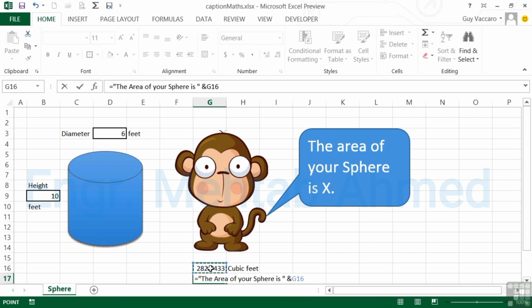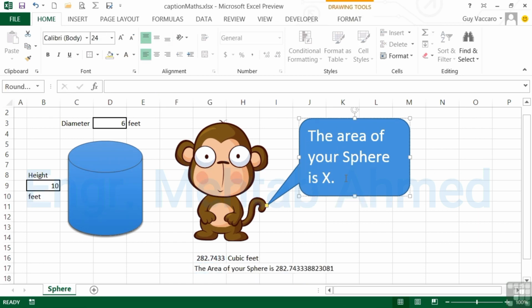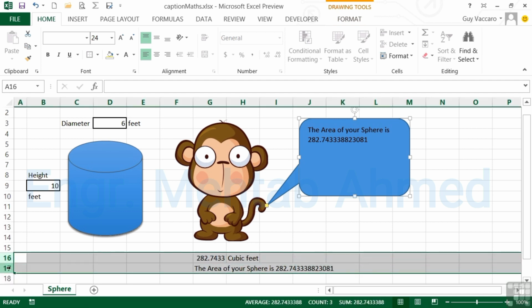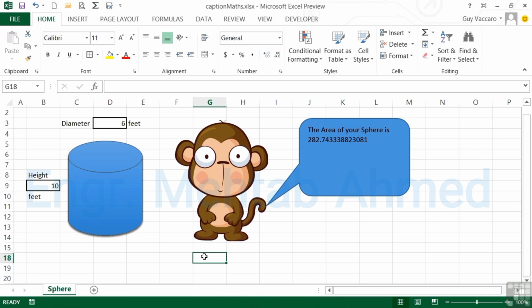And when we press return, what I then do with my caption box, remove the text that's in there. I cannot type in here, but what I can do is I can go into the formula bar whilst I'm in the caption box and say I'd like that caption box to be equal to the contents of that cell there. Return, and it then tells me exactly as it says here. So all I then do is hide these two rows, so I cannot see the formulas being worked out on the screen.